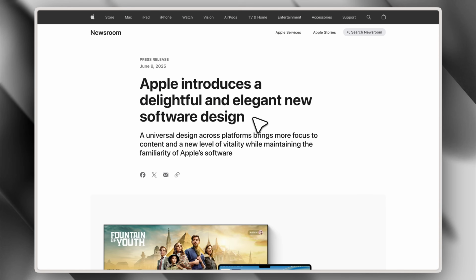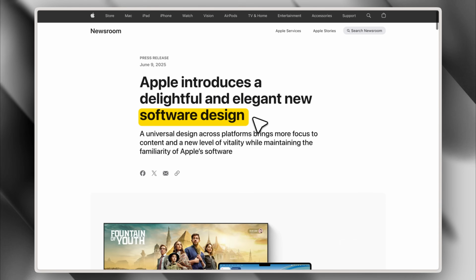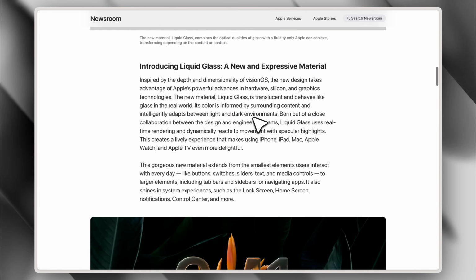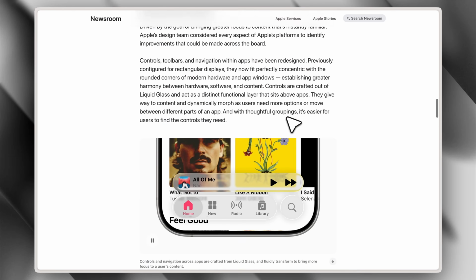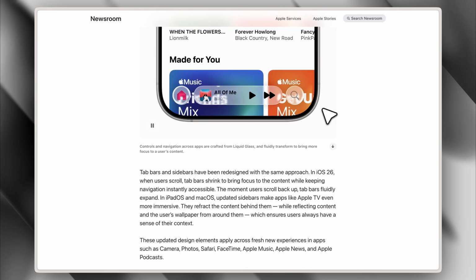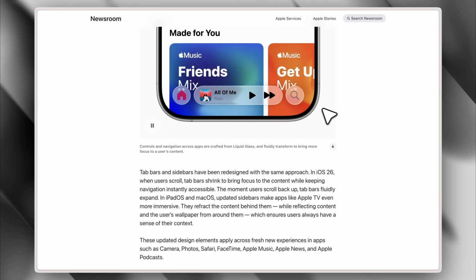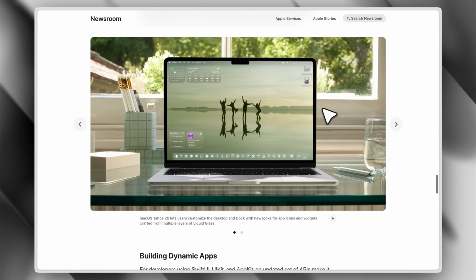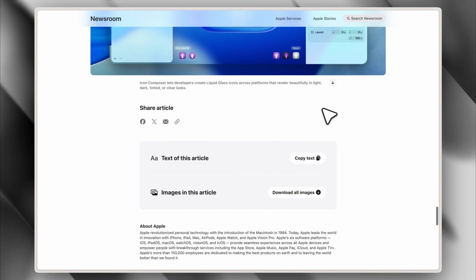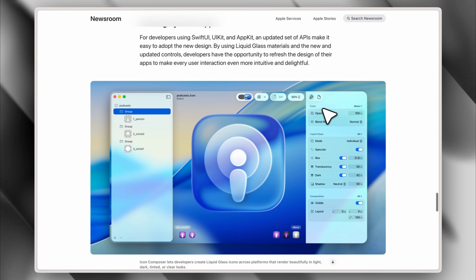Apple has just introduced their new software design with the latest version of iOS, and it's absolutely beautiful and amazing. For mobile apps, especially iOS apps, it looks incredible. All the examples I'm seeing here actually made me think, why not build an app and try to implement this myself? As you know, you can create iOS apps yourself. You just need to get them approved, and then you can actually sell them. So that's exactly what I did.